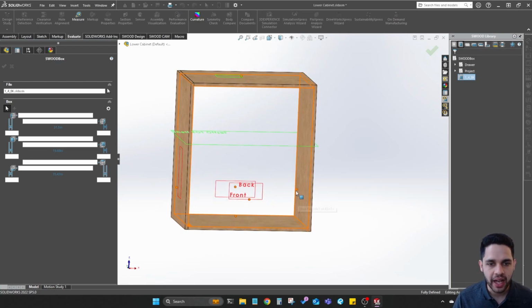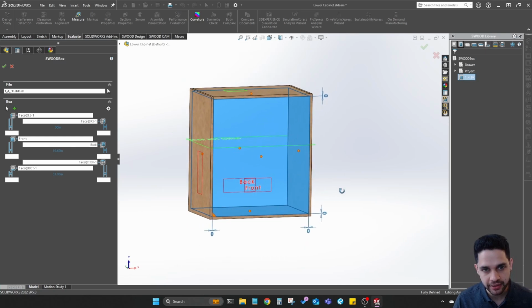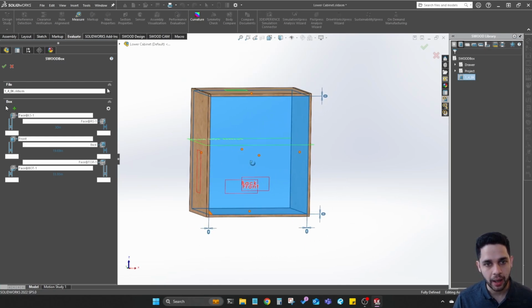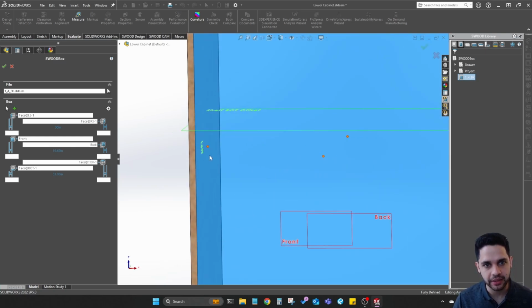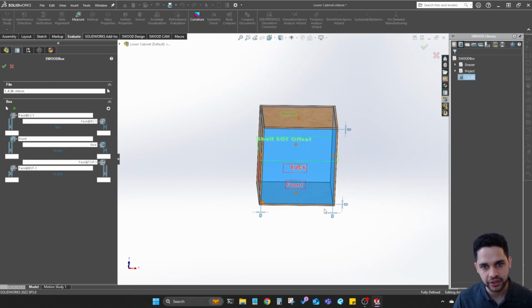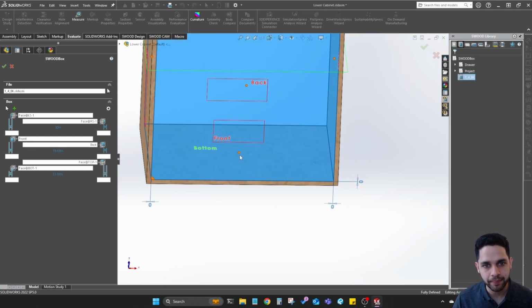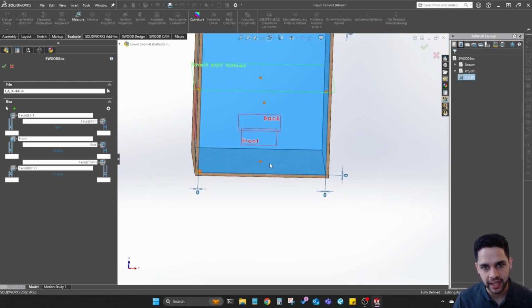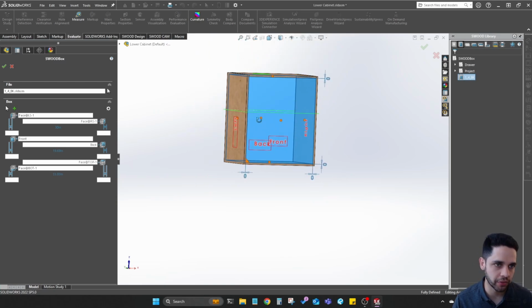So that outside bounding box is being mated to the inside of our frame. And if I click on this, as you can see, this dot is mated to the inside of this left side. This bottom dot is mated to the inside of that bottom panel, and so on and so forth.